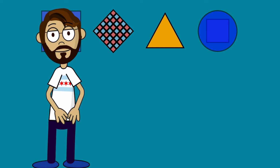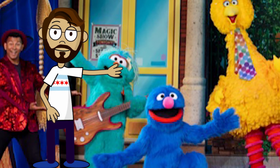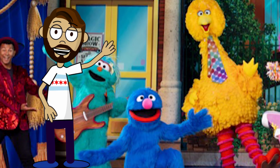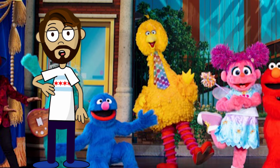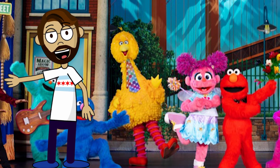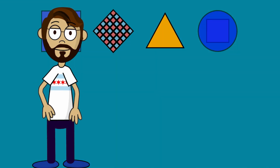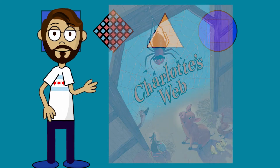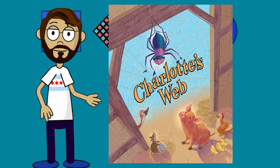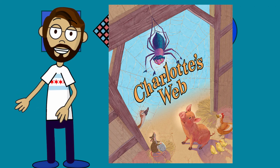Let's think of another example, Sesame Street. All the characters live on the same street. When they walk out of their house, they can easily go talk to another character. If they lived far away, the characters would need to talk on the phone or call each other through a web chat. Let's think of the stories that I've been reading to you this year. In Charlotte's Web, Wilbur and Charlotte live on a farm with lots of other animals. If they lived at a pet store or in someone's house, it would be a very different story.